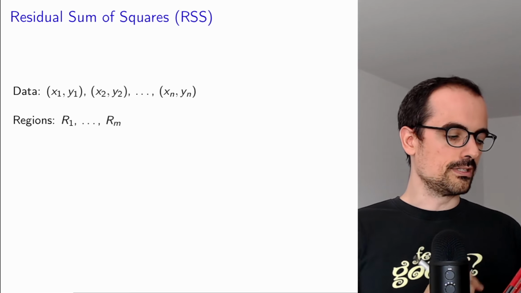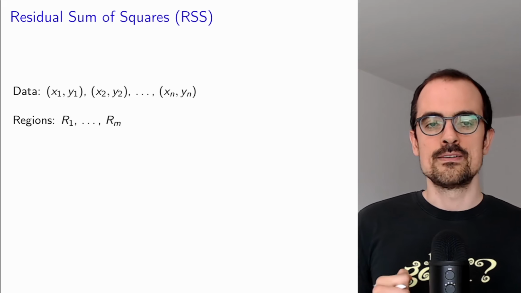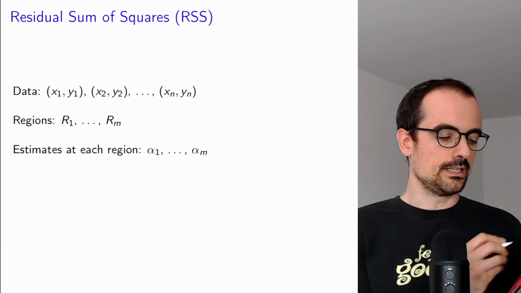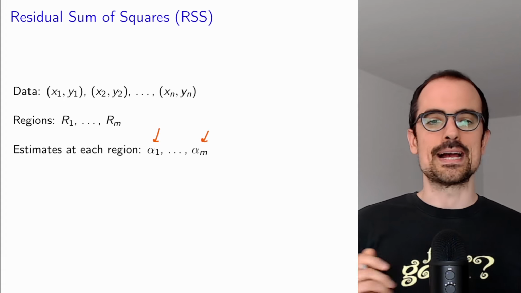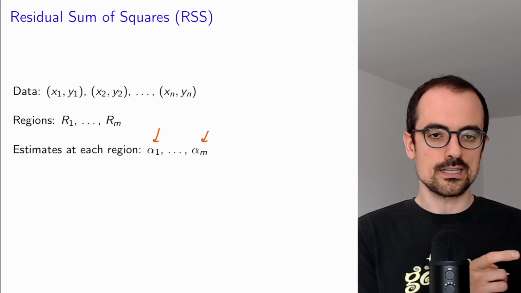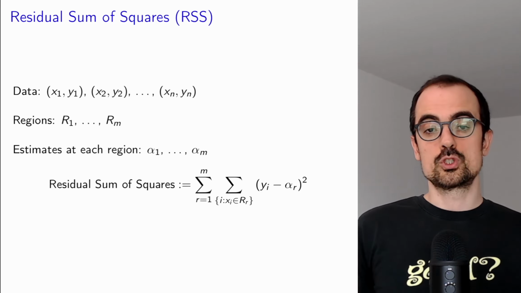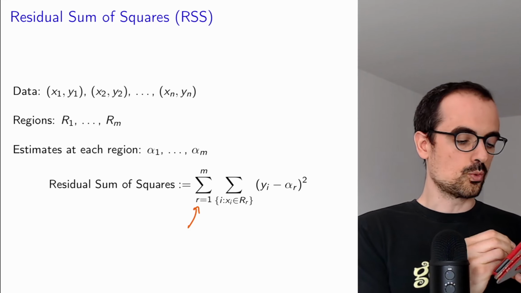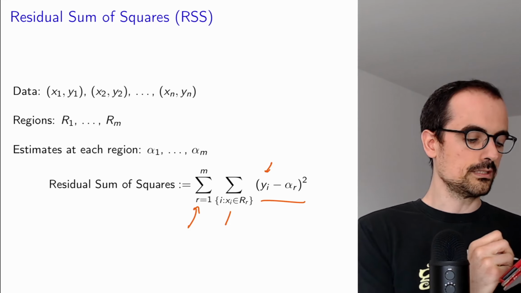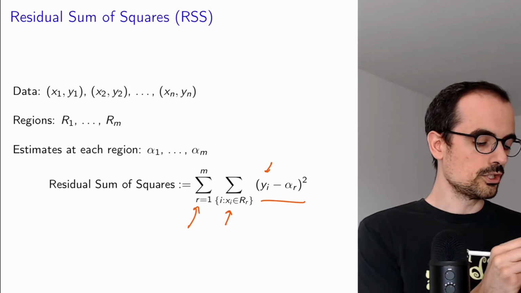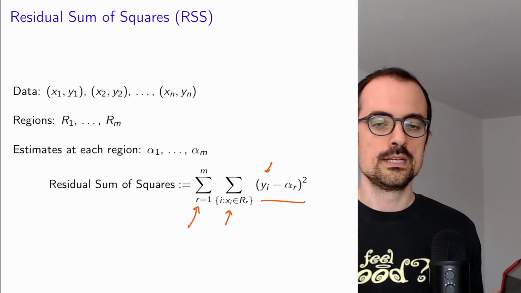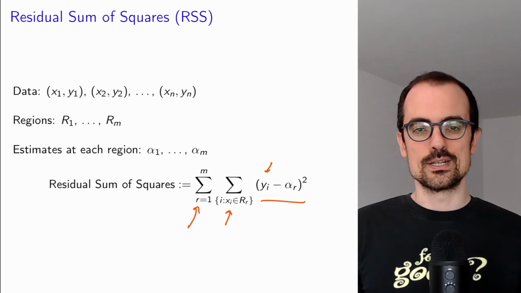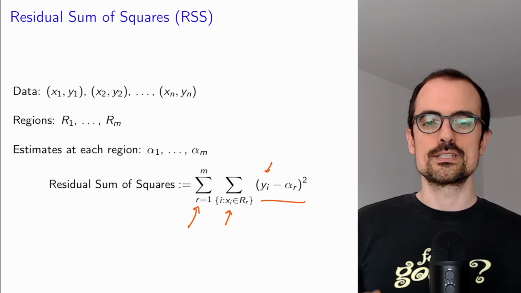Okay, so now we are minimizing the residual sum of squares. Imagine that we already have m regions. In our example, we have 4 regions. The estimates for each region are these alphas, which are obtained by averaging the training data within each region, as we discussed earlier. And now the residual sum of squares of the whole tree is basically the sum over each region of the squared error for the responses of each data point in the corresponding region. So for the first region, we sum all the squared differences between alpha 1 and the corresponding responses. For the second region, we sum all the squared differences between alpha 2 and the corresponding responses, and so on and so forth.